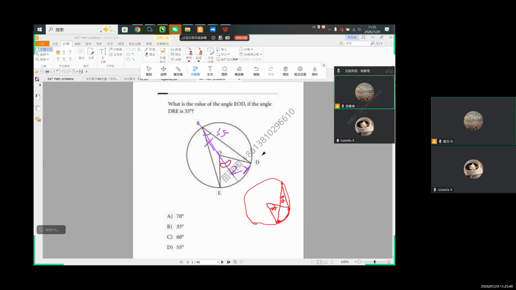In the same spirit, there's also a little theorem: if it is the same arc, all these inscribed angles are the same. See? That's one of the things about the circle. They have the same arc, right? All these are the same. Yeah, I see it. So this is one of the theorems you have to memorize.